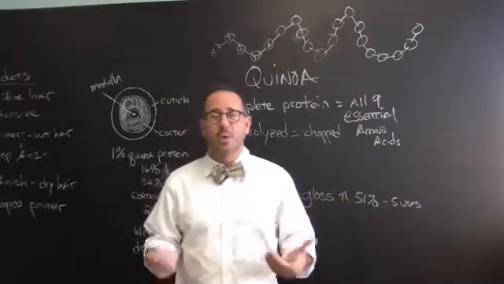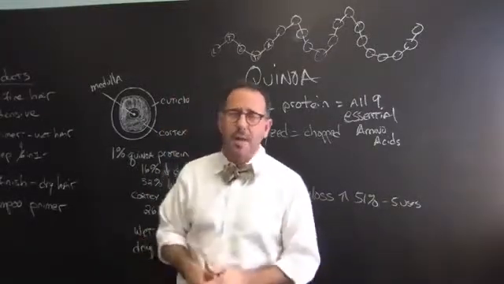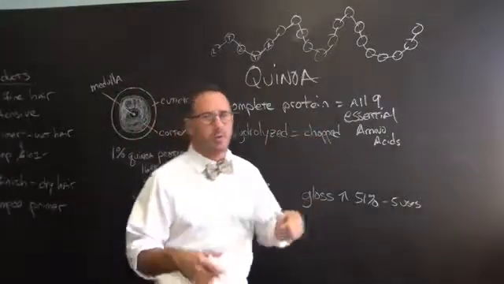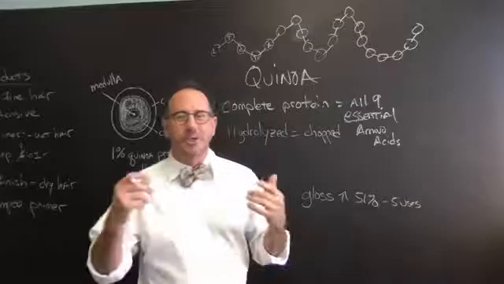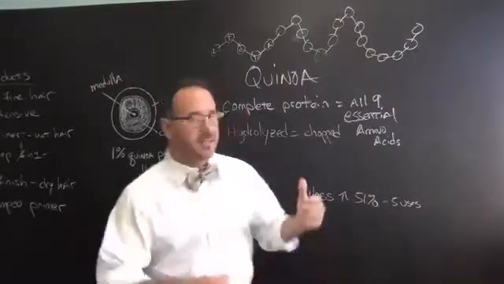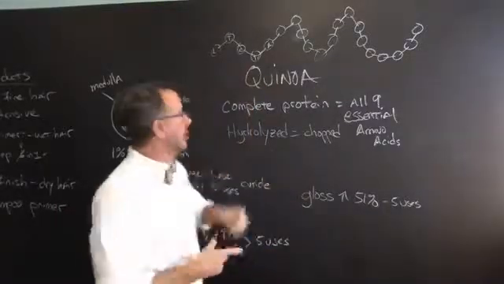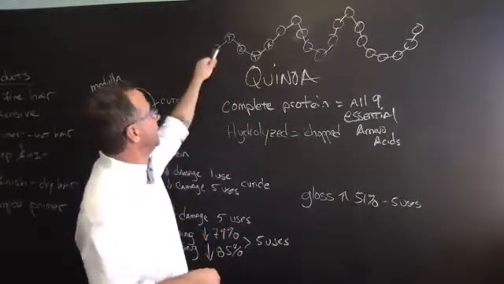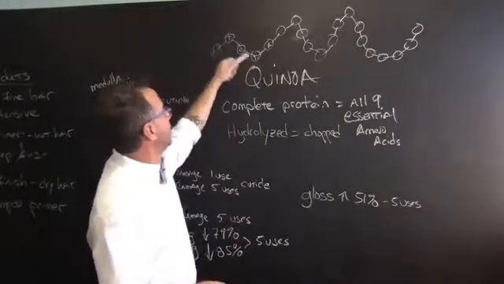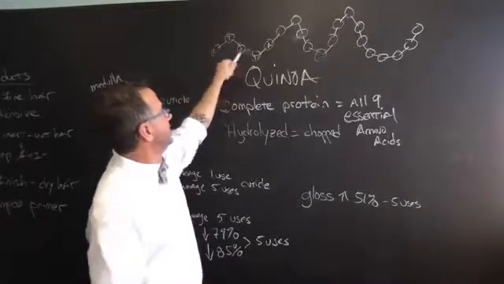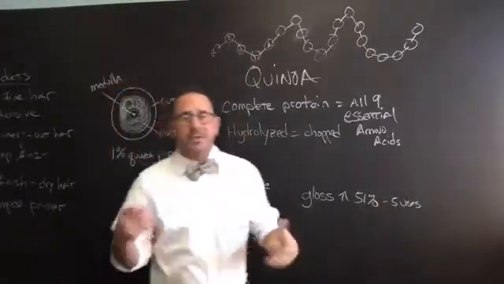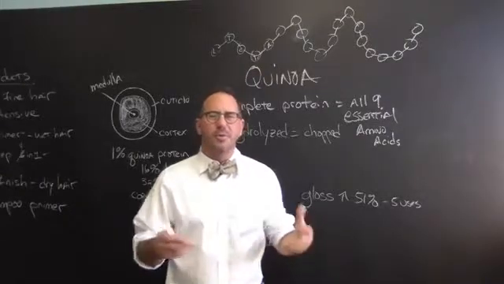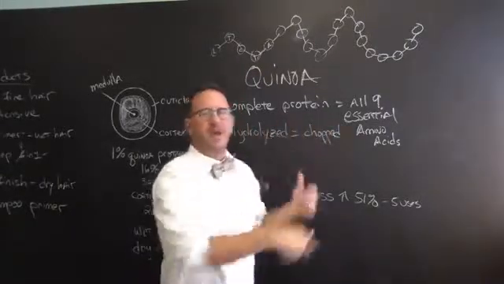We often hear it called a superfood. What does that mean? It's a superfood because it is a complete protein. So what's a protein? Proteins are chains of amino acids. So I attempted to draw one here. If each one of these circles represents an amino acid, you've got lysine, tyrosine, tryptophan, cysteine, alanine. These are the building blocks of proteins. And a typical protein would be 200 or 300 of these amino acids in a row.